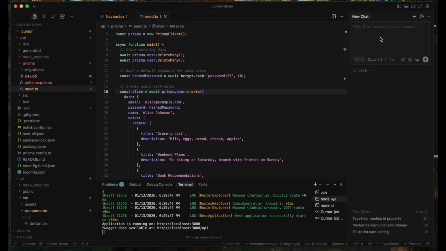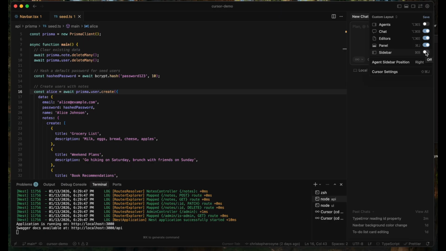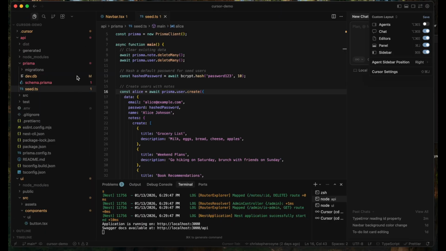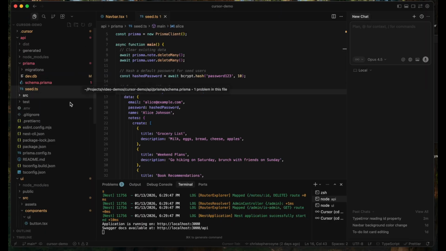Cursor. If you go up to this little gear icon here and click on it, we can see that there are different ways that you can toggle the layout. Firstly, if I toggle the sidebar, that gets rid of this. If you're not familiar with VS Code, this is how I can look at all the different folders and files in my codebase.